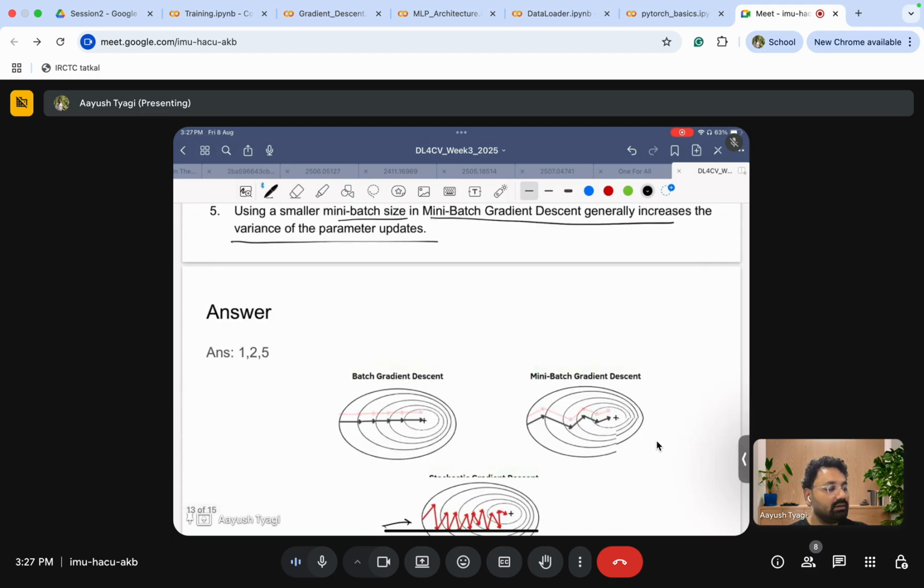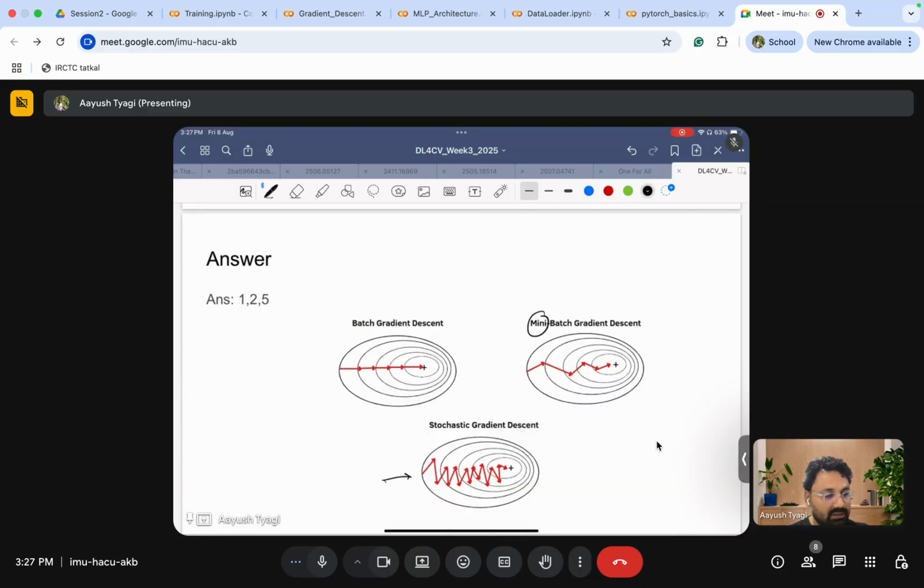So the smaller your mini batch, the closer it is to stochastic gradient descent, and the higher the batch size, the closer it is to batch gradient descent. So mini batch gradient descent is a sort of mix between stochastic gradient descent and batch gradient descent. People generally try to optimize it: the higher the batch size, the better it is.